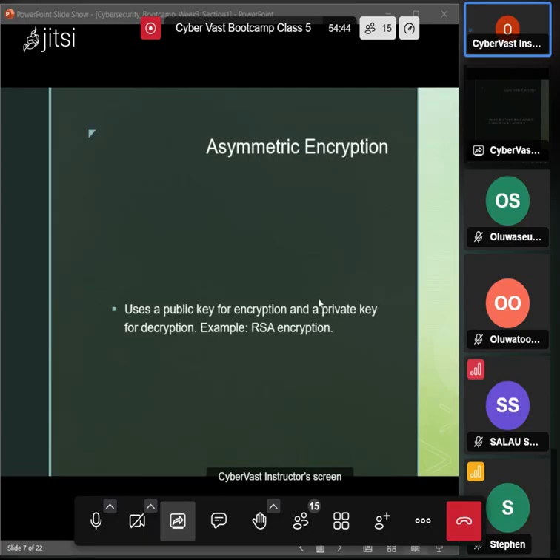So when you encrypt at your end, you don't need to send the key. The receiver already has the private key. So the receiver just gets the file and decrypts it with the corresponding private key. Now, take note of that word, corresponding private key. It means that both the public and private key must be generated at the same time, with the same algorithm. So somebody will have the public key, somebody will have the private key. You will encrypt with the public key, then you will decrypt with the private key. That is asymmetric encryption.